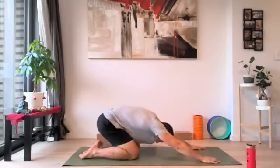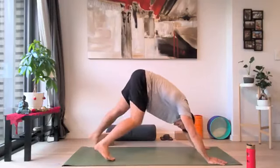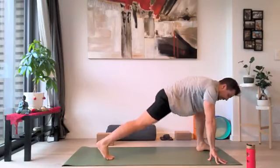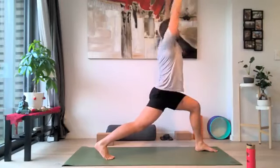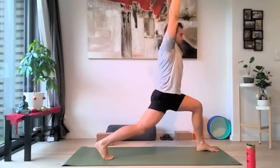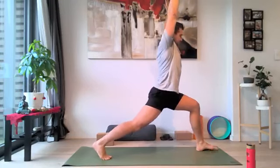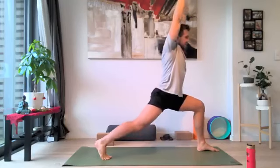From your child's pose position, meet back up into downward facing dog. Bring the left foot to the front of your mat in line with your toes. And let's inhale into crescent lunge. Final time on this side. Few reminders: back leg as straight as you can, knee out, go into your crescent lunge.